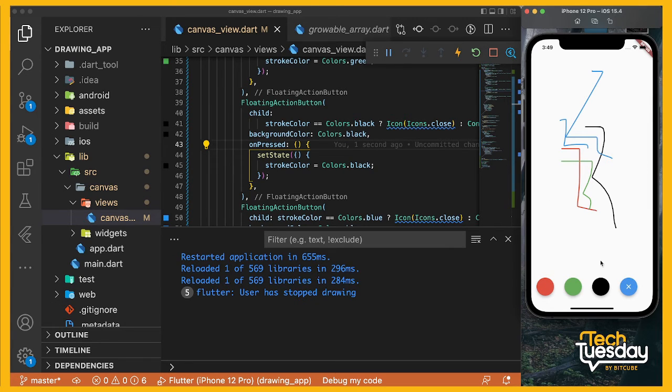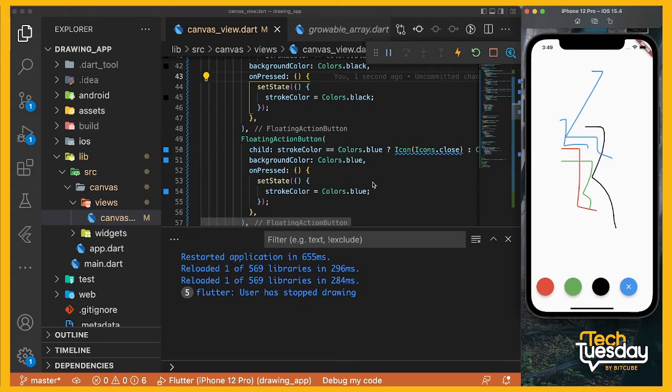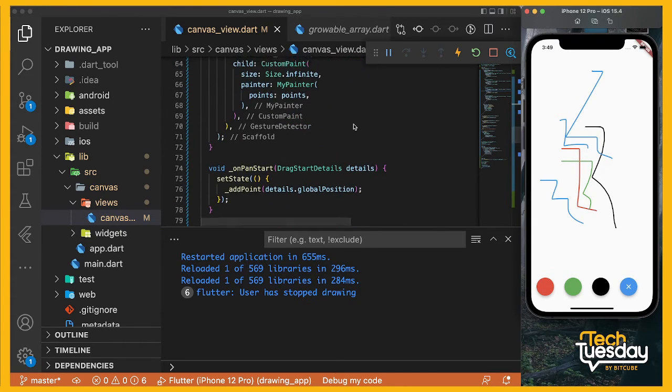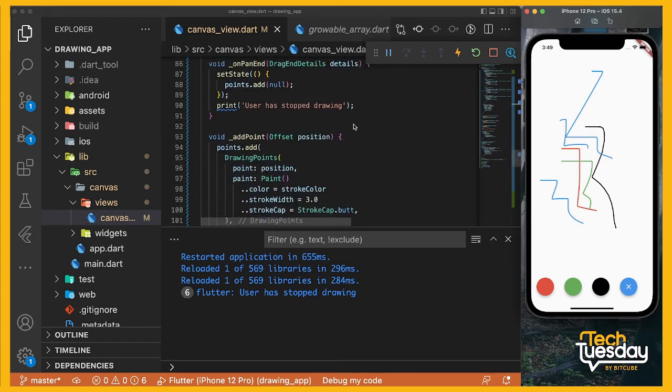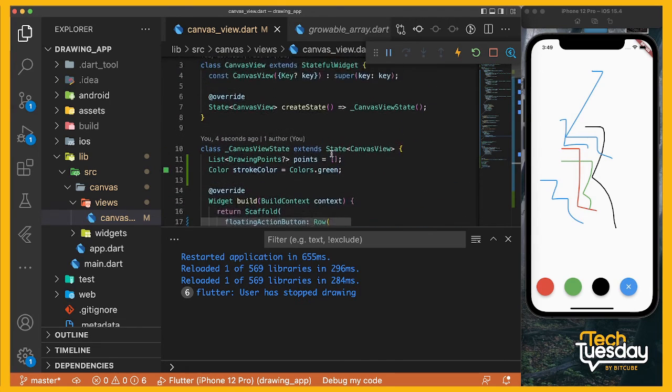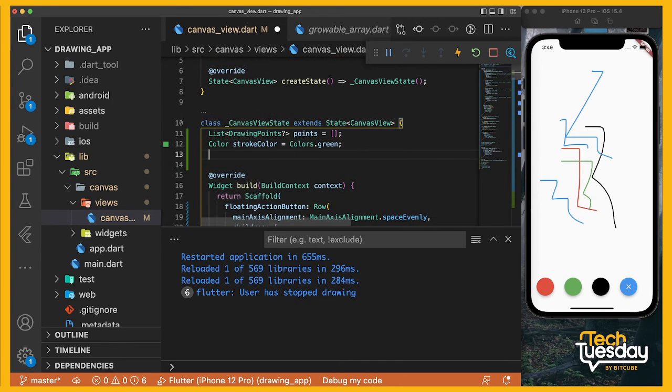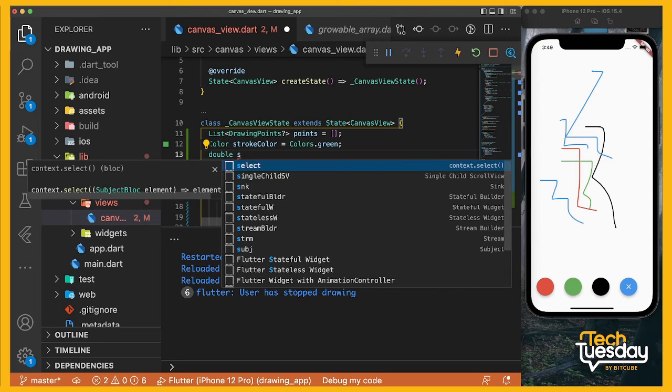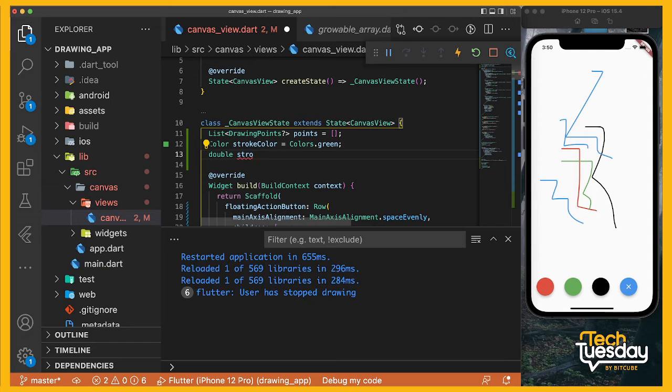However, something that I want added is a way for us to actually adjust our stroke width. We do have the option of changing our stroke width. As you can see, we do set it to 3, so we can actually move this up. We'll create a double, a parameter, a variable called stroke width. If I could just remember how to spell stroke width, we'll assign it a default value of 3.0.